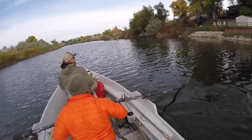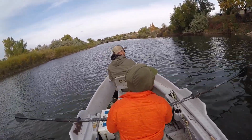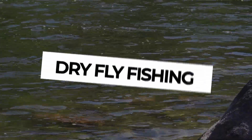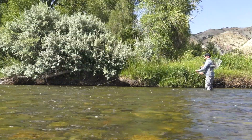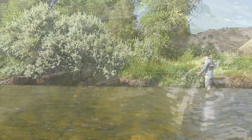So once you've mastered the upstream cast, you might ask yourself, what if I see them rising below me, or if I'm casting in front of me off a drift boat? That's when we do the downstream cast. When downstream fly fishing, you're going to want to do the opposite of upstream fly fishing. You're going to want more line out with a good amount of slack so the fly can dead drift into the presentation without disturbing the fish.